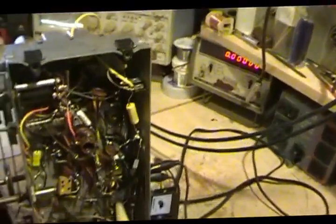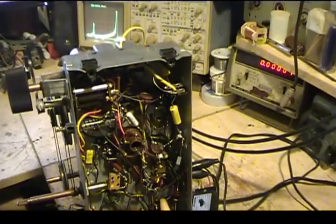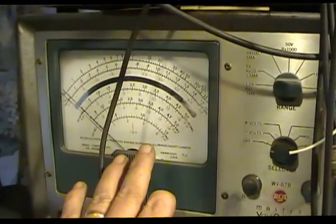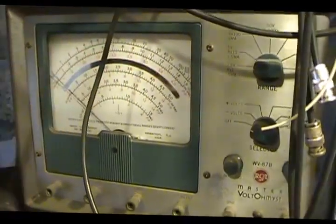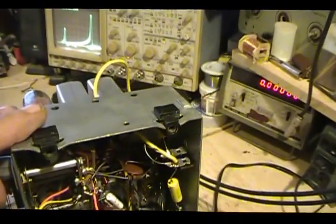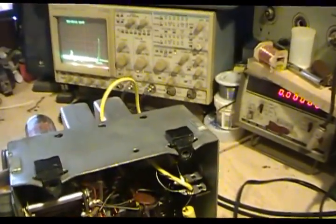But I'm going to throw a video in between these two, between part 2 here and part 3. In part 3 we'll do that, and hopefully then we can get over here and do this, showing you how to zero this out and how the S-curve will look on here. And then we'll do a little bit of AM alignment by ear, so you can kind of know what you're looking for that way.